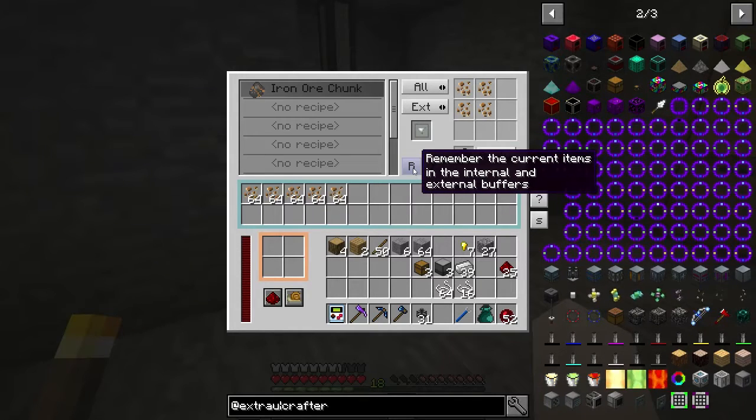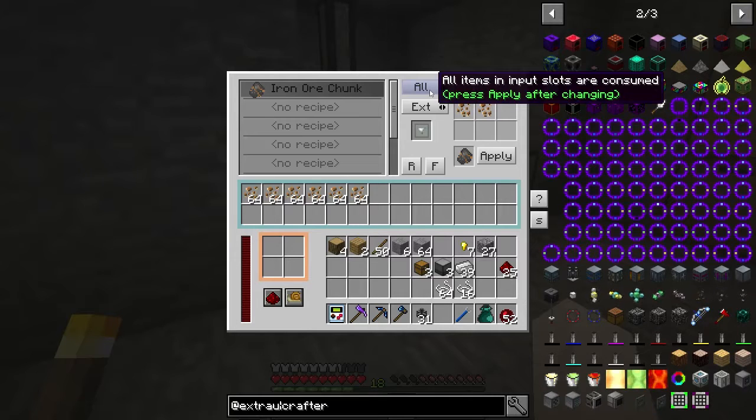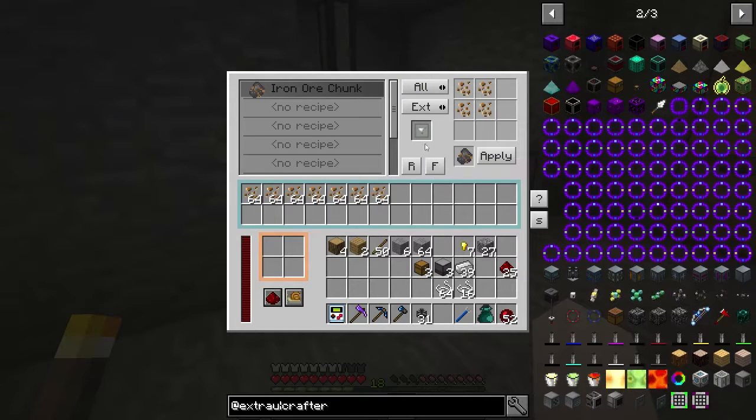Remember the current items in the internal and external buffers. Result of crafting operation will go to output buffer. Yes, that's what we want. All items in input slots are consumed. Yeah, that's what we want. We want to ignore redstone. And we want to go fast. I don't know if that takes a different amount, but we're going to need power now.